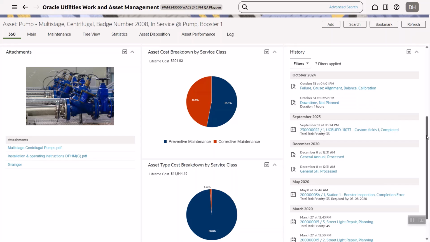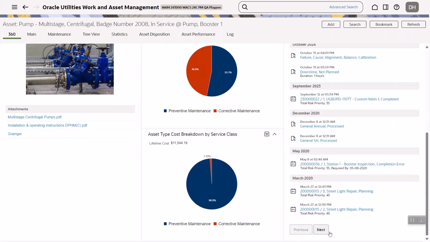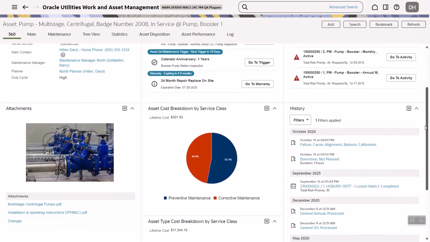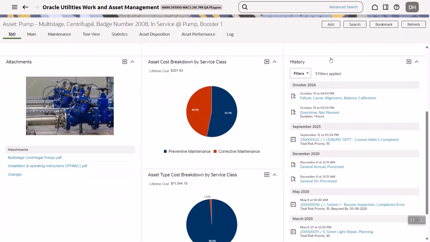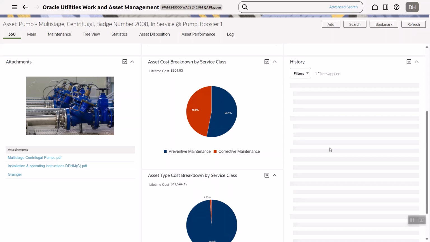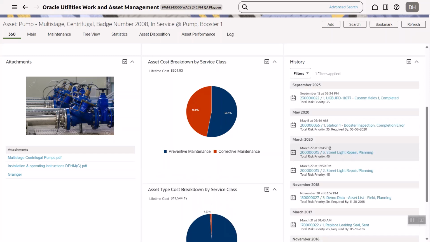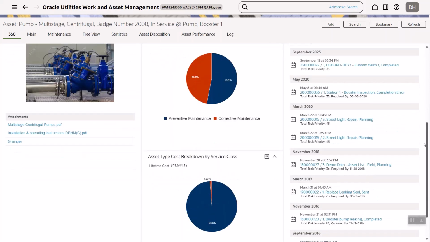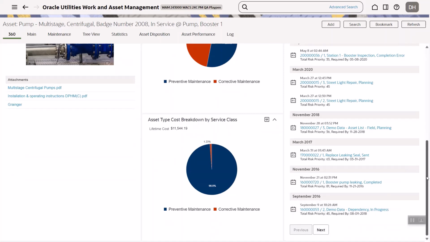That's a lot of records, and we do give you a next button so you can page through them, and they are listed with the most current first, but we also give you some filters. So you can look at all records, or you can look at just activities, and you could look at activities from and to a certain date. You click on that apply button, and it's going to redo the filtering and show you all the activities, and we still give you that next button.